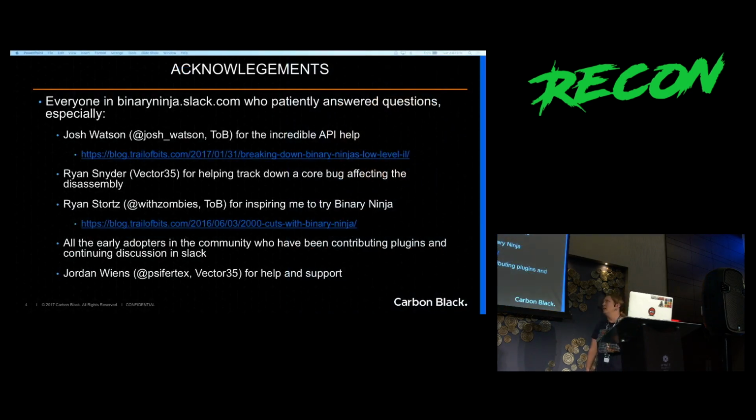I just wanted to make a few acknowledgments because the Binary Ninja community has been amazing. I'm sure any of you that do reverse engineering have been using IDA forever, and so going to a new tool can be really intimidating. You have to learn a new workflow around some things. And they made a lot of things easy. A lot of the key bindings are very similar to IDA, so that transition made it a lot easier. But I'd never really had exposure to IL, so learning to program and automate things took a little bit to get my head around. It's kind of a different perspective.